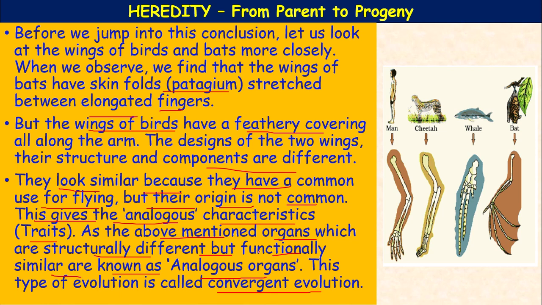Once again I repeat, analogous organs have almost similar appearance and perform the same function, but they develop in totally different groups and are totally different in their basic structure and developmental origin. Another example is the wings of butterfly, which are chitinous, of birds, which are feathery, and of pterodactyl, which has a skin fold, the patagium. They serve the same purpose of uplifting the body in air, flying, but differ in structure. The study of analogous organs illustrates the occurrence of which evolution? Convergent evolution.